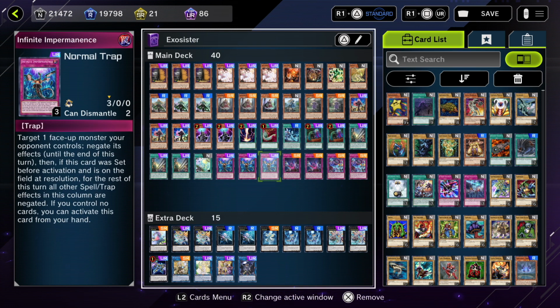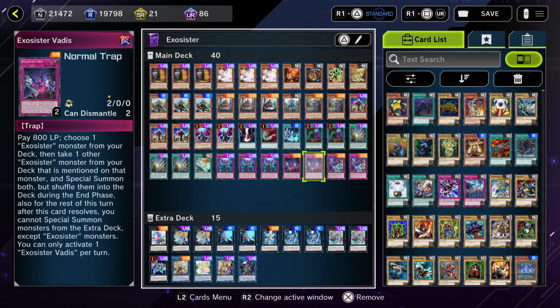Next are 3 Infinite Impermanence to negate monster effects along with negating the column that you activated this card in. Next are 2 Exosister Vadis.